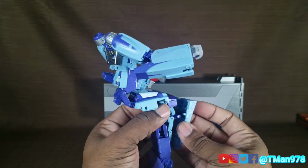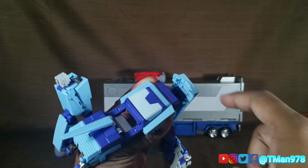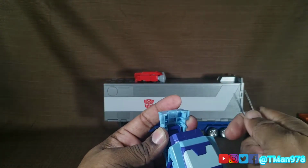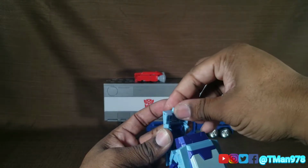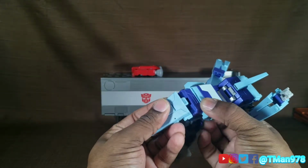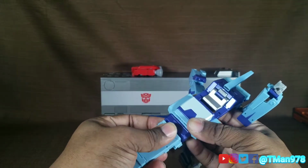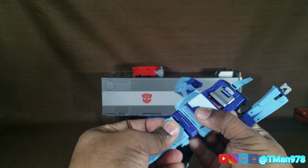Right here, there is a little tab folded up right there, a little flat tab. Get you a spudger. I have misplaced mine. Grab that, bring it up, and we can tab this into place right here, right now. Make sure that stays straight. Come on. Push.